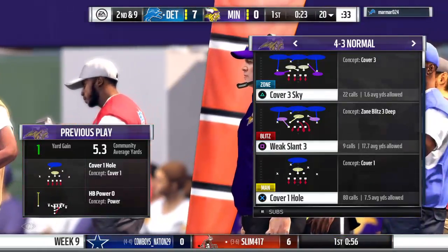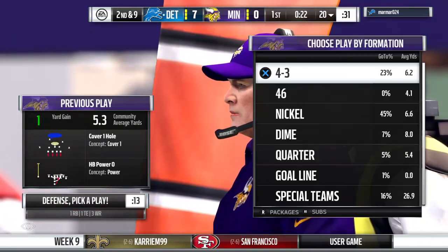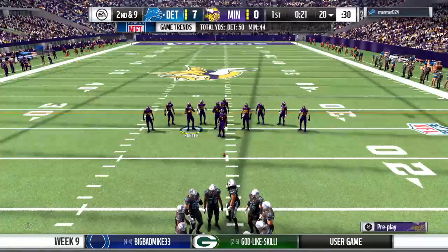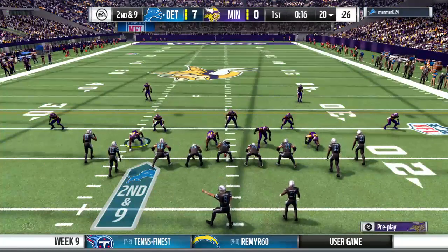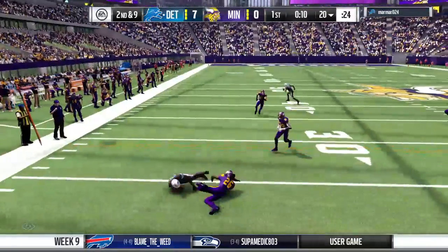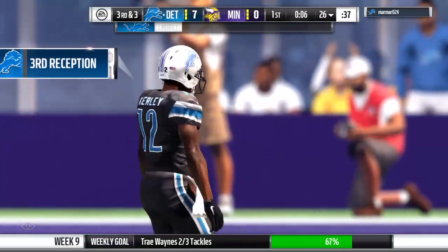It's really simple to say that they know their identity, that they are a passing team. But one of the reasons that they're so successful, they know how to mix in the run and make sure that they keep the defense off balance and not able to just simply say, let's go get the quarterback and disrupt things. On the ball, 50. Check 50. The throw on 2nd down is Stafford. Quinn's got it, complete. 6 yards is the pickup, and that'll lead to a 3rd down.